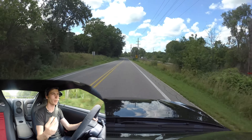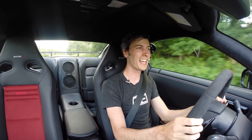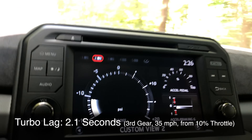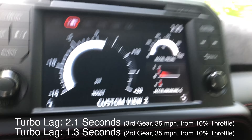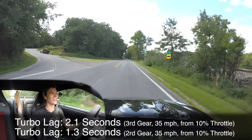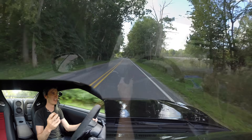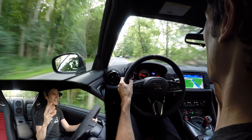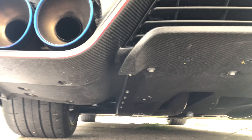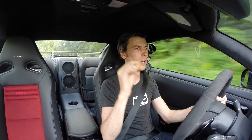That 24% reduction in rotational inertia results in a 20% improvement in engine response — the time it takes from not having your foot on the pedal to flooring it. You get full torque 20% quicker, which is a significant improvement in turbo lag. As you can faintly hear from inside the cabin, they've also added exhaust crackles and pops — a little fuel enrichment with late timing gives you pops on downshifts, which is cool. So: 20% better engine response.